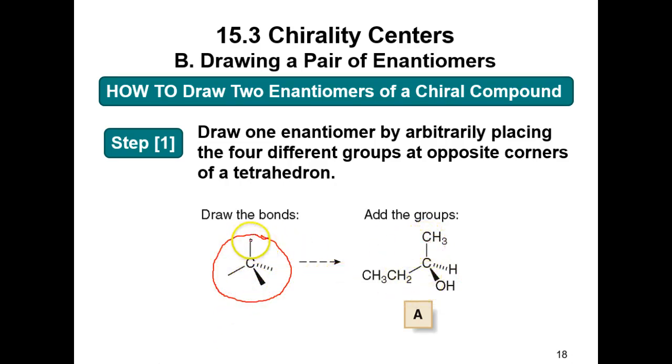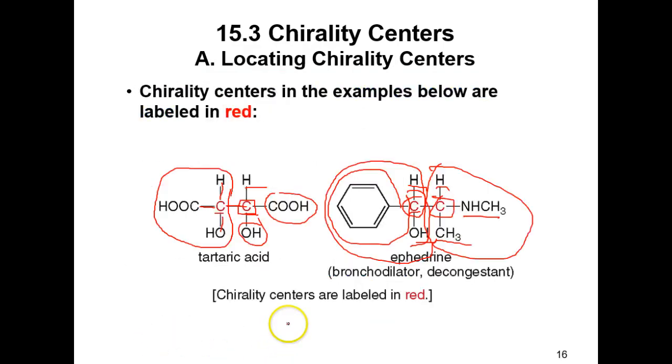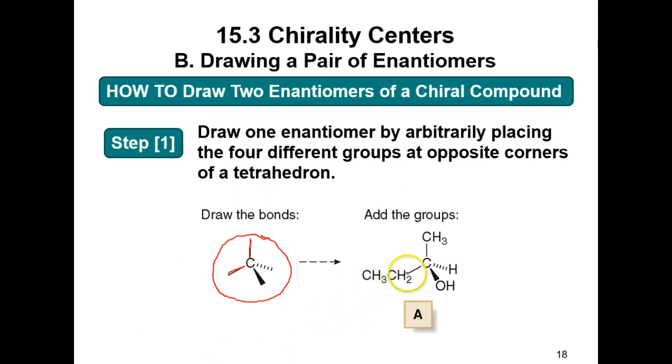So you have these 2 lines in the plane. Then you have a wedge and a dotted line always kind of making a V form. The one that I drew is just a different formation, but it's the same type of compound. You can see the 2 in the plane are right here. And then you have your wedge and your dotted line in that V form. Okay, so here's one group.